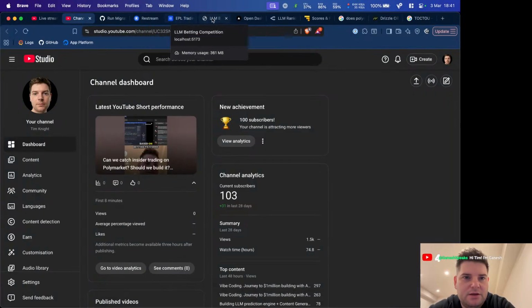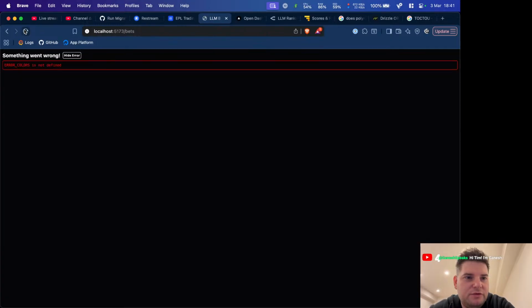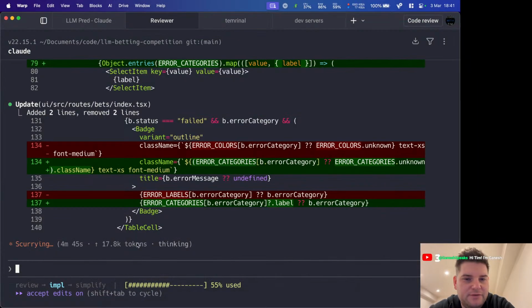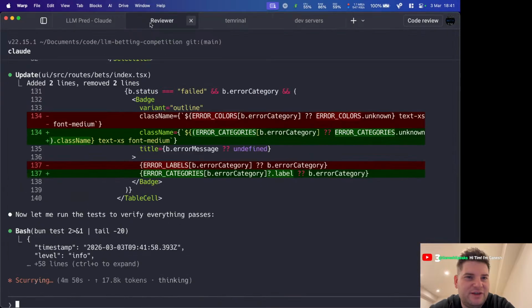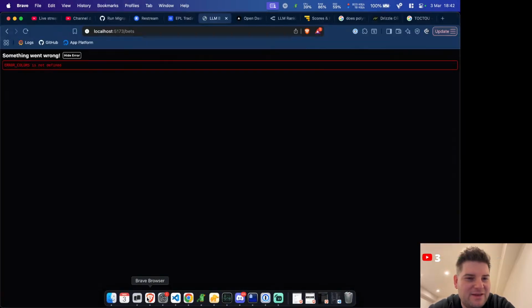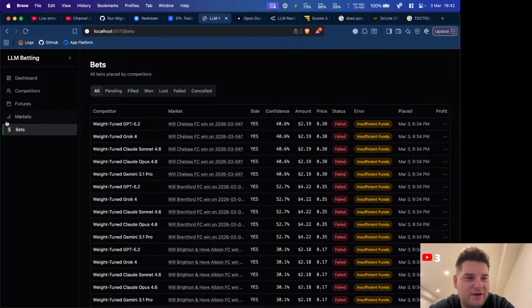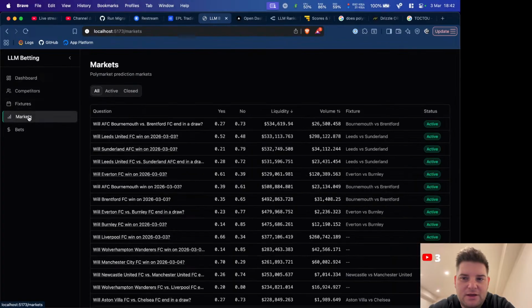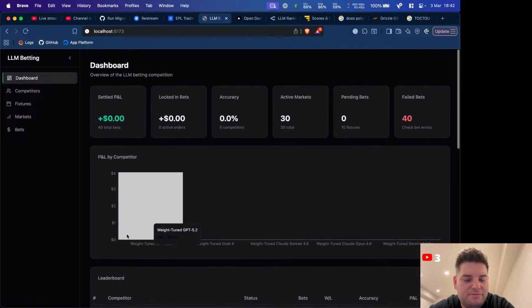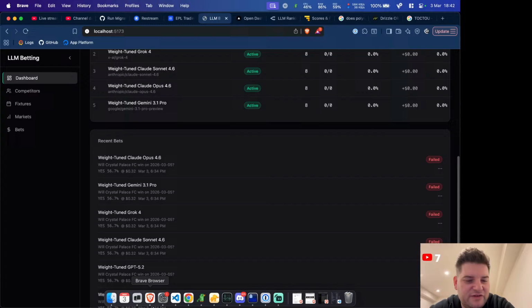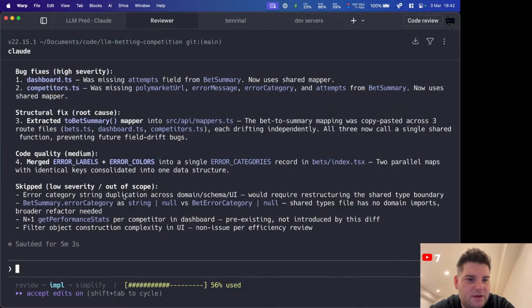But yeah, the dashboard, oh, error colors is not defined. It's kind of broken then. Well, this will be interesting to see whether the tests pass or whether they fail, because it's currently broken. Okay, it's fixed now. Okay, so looking good so far. And we can filter via these as well, so hopefully that works. Okay, cool. Certainly making a bit of progress, right? These are all visual and fine-tuning things, not actually core functionality, so maybe I should focus on that.